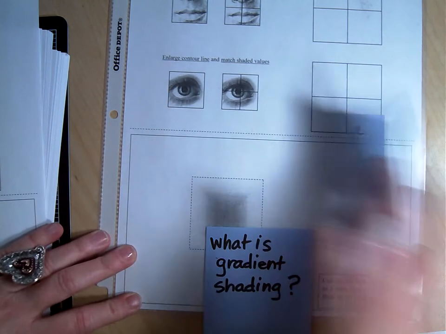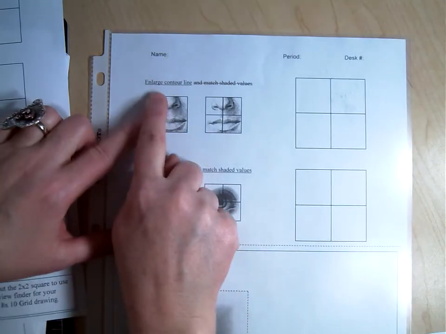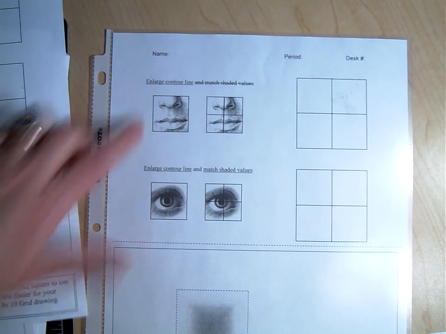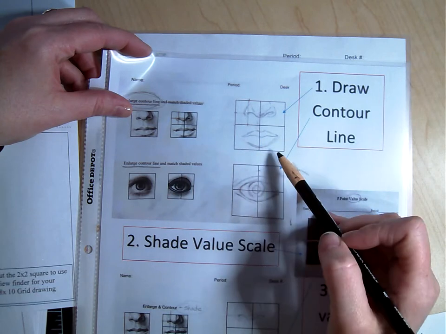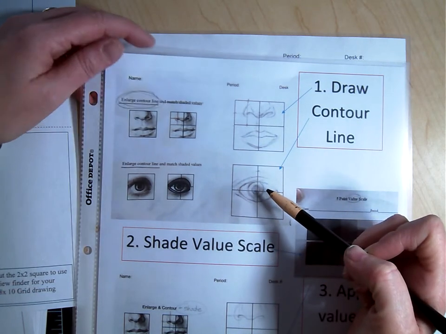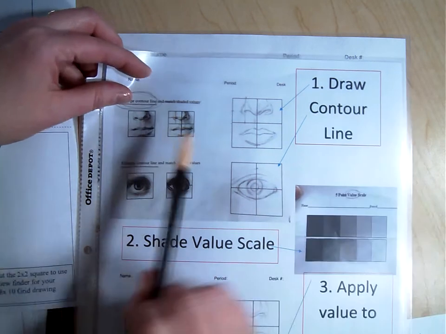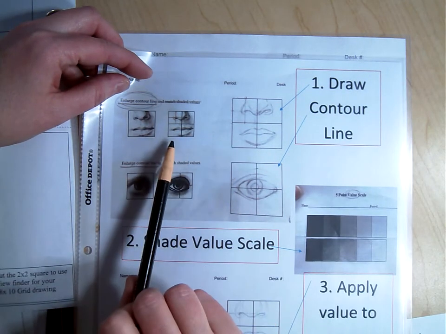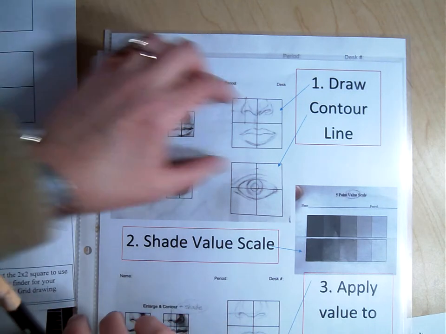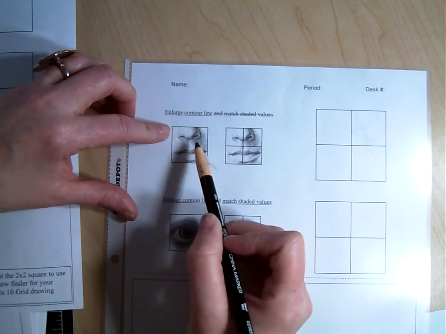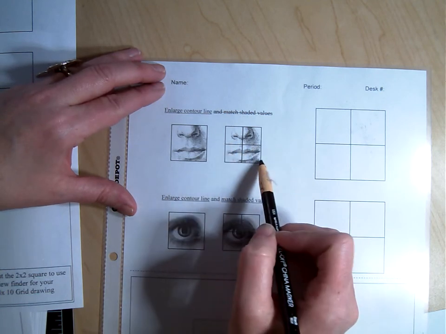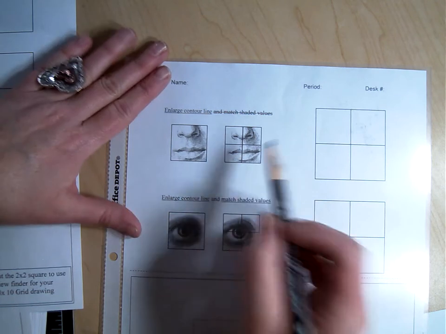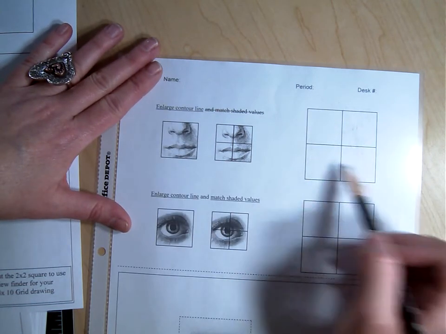So the first thing that we're going to do is work on creating the contour line. The first step is to draw the contour line. It is the outer edge of the objects that you have in a drawing or a photo. Here we are going to be practicing enlarging from a 1-inch square to a 2-inch square, so a 1:2 ratio. You have this square segment that features the nose and a mouth, and I have already broken the 1-inch square into 4 new boxes to relate to the graphing method we used yesterday. And this 2-inch square is also divided into 4 squares.